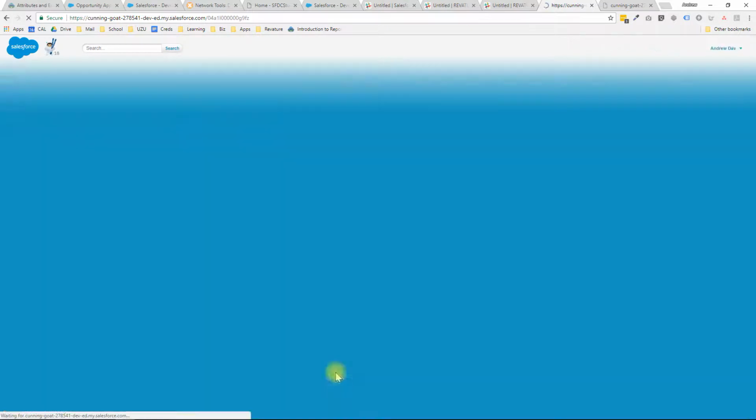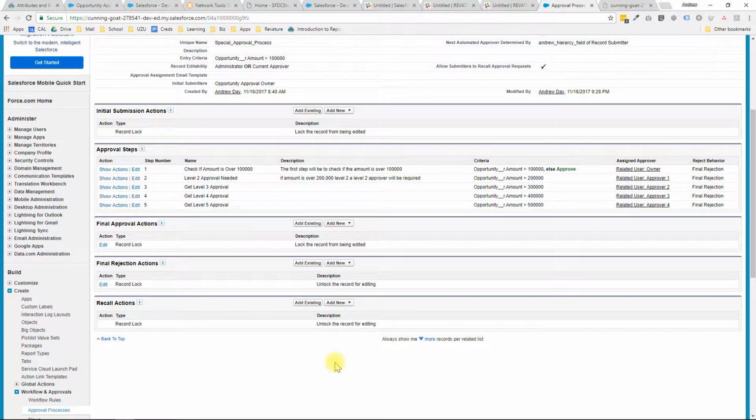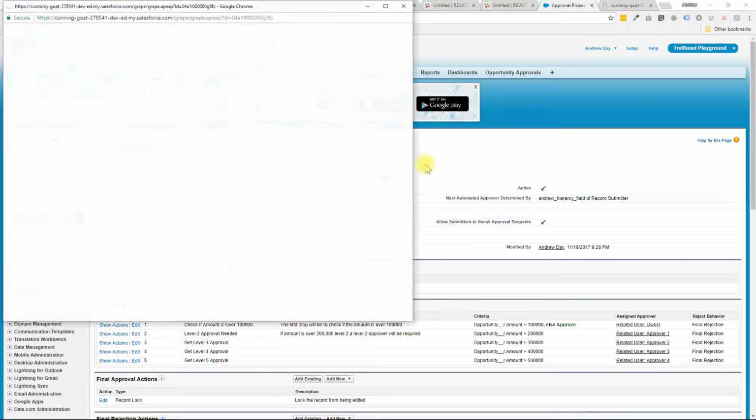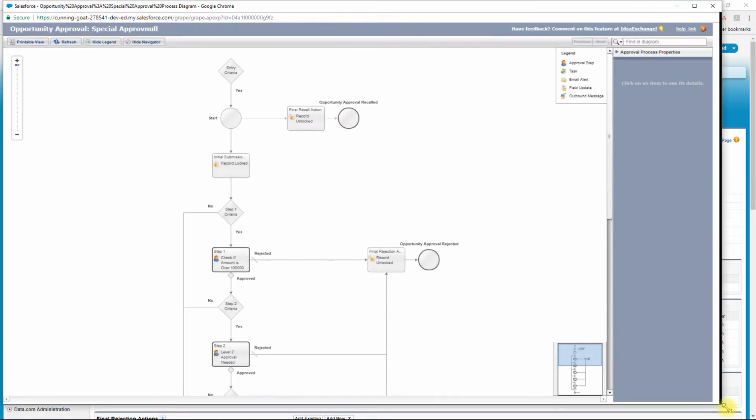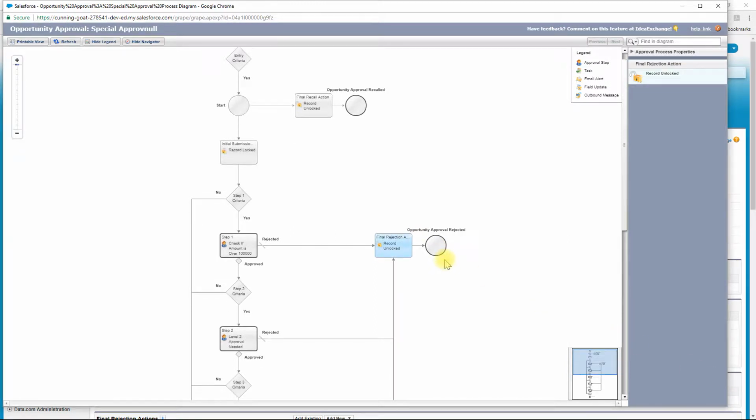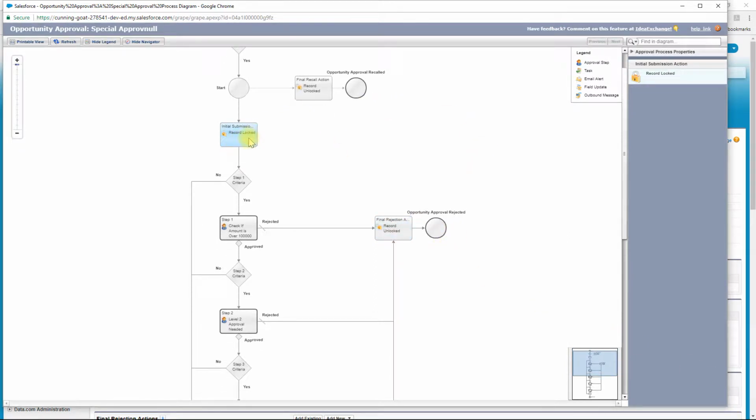So here we have the special approval process, and I will show you the diagram. Sorry, I was looking for that button. Okay, so here is the diagram. We have our initial submission here, which locks down the record, of course.